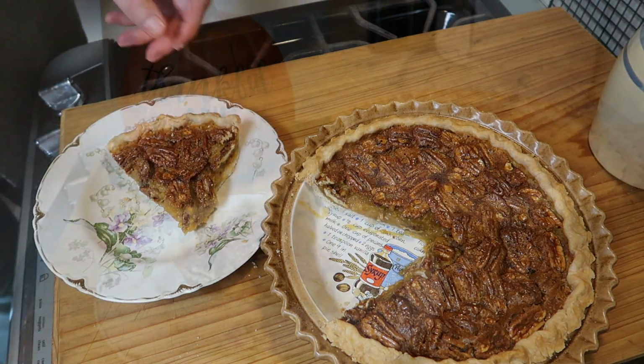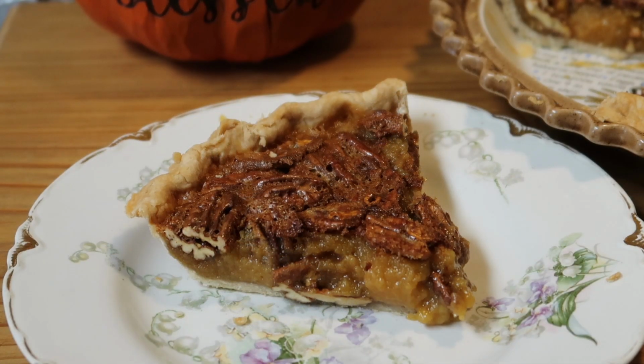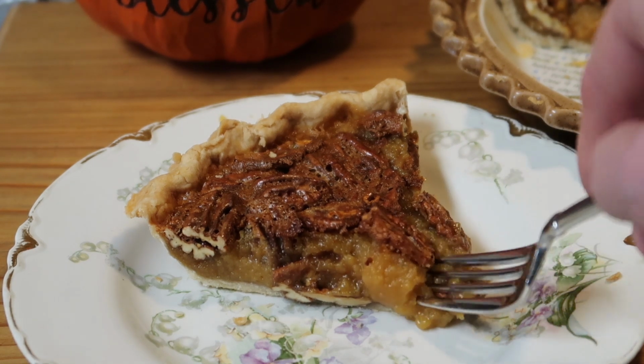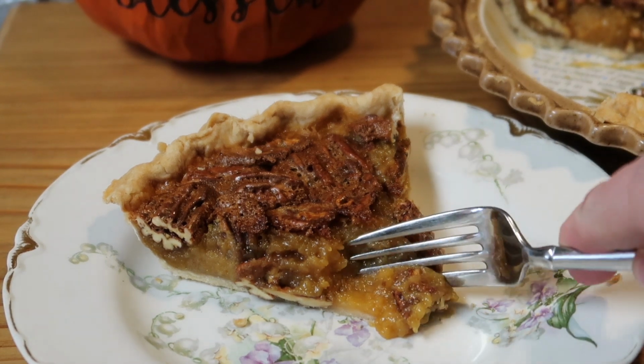Beautiful Southern pecan pie. Now that's something to be thankful for among all the other things that we have to give thanks for. Take a look at that. Doesn't that look good? Nice and creamy and thick. Absolutely delicious. How about that crust?